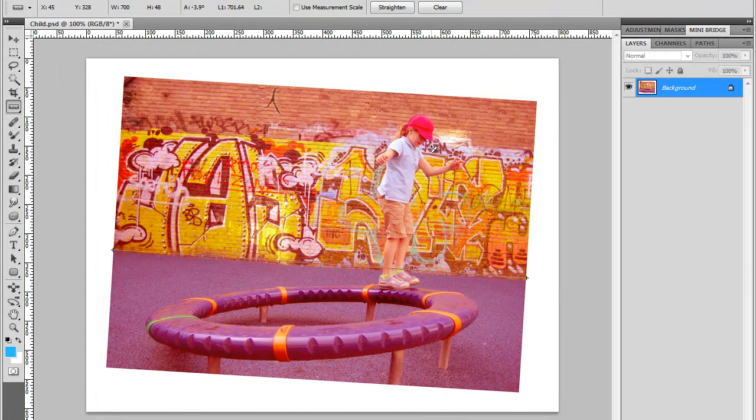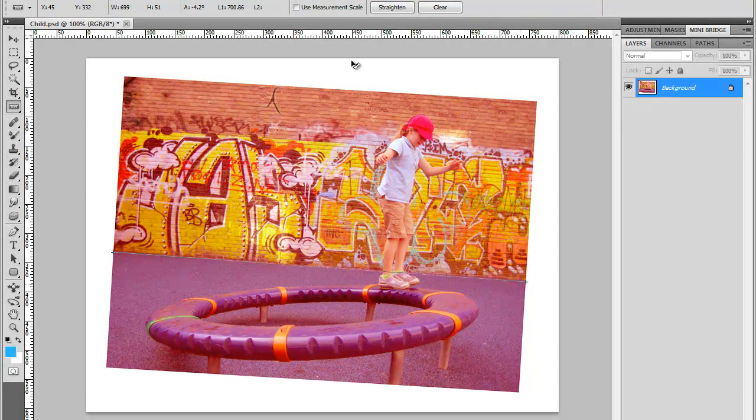Just going to cancel that. I'm still with my crop tool. With the ruler tool, I'm still selecting the line of the horizon. I think it's not really straight, so I'm just going to clear that. And I'll do it once again. I'll just click and drag here on the image. This looks fine.